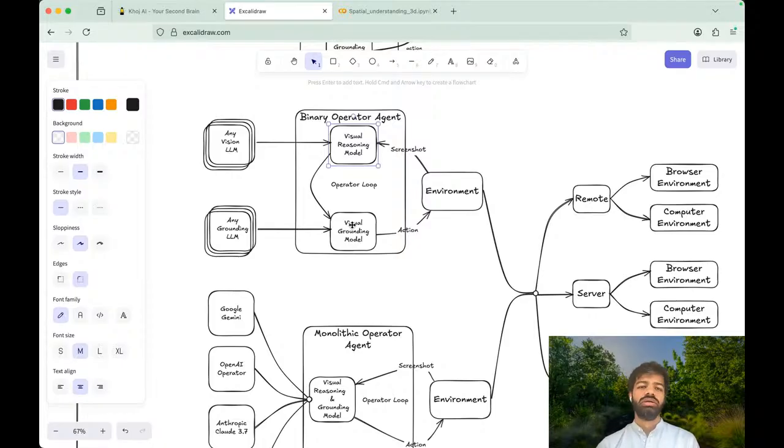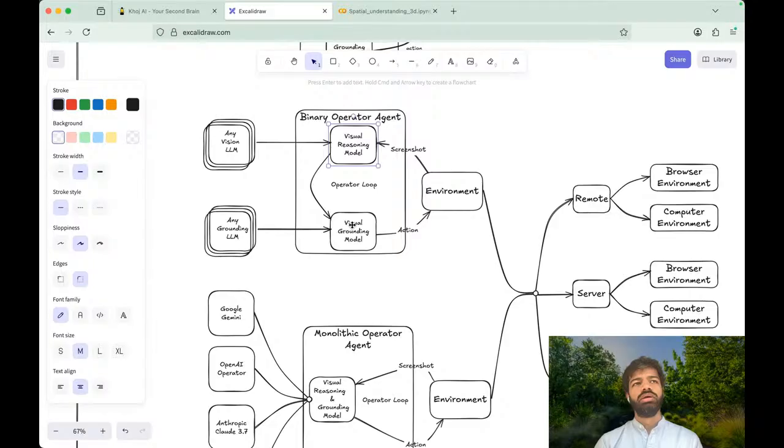There also exist monolithic open source operator models now. The main one is UI-TARS, and I believe the latest one they've released as open source is the 1.5 7 billion. They have a bigger model that, from what I remember, they have not released yet or aren't planning to release. But at least there are decent reasoning and grounding models put into one.